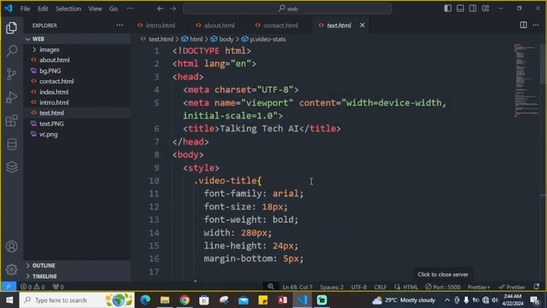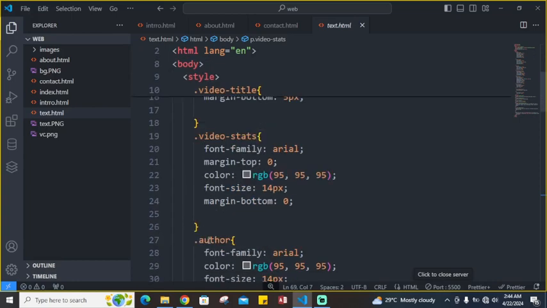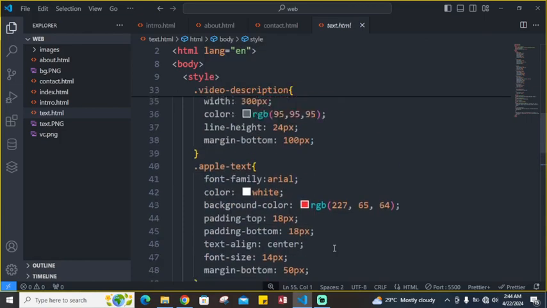For the video title, I made the font family Arial, the font size 18 pixels and stuff like that. The next one is the video starts, and the next is the video author, which I styled. The only new thing here is padding, and I said padding is the space inside the elements and margin is the space outside the elements.